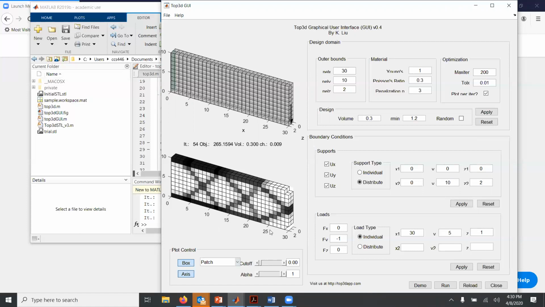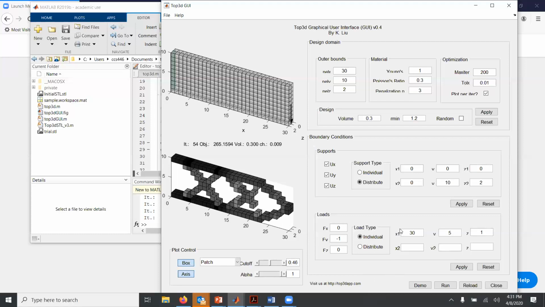And so the white ones here are void. They're not solid at all. Their densities are at 0. The black ones have densities that are approximately 1. And then all the dark gray and light gray elements have densities that are somewhere between 1 and 0. So as we change that cutoff value, we can see some of those elements disappear because their densities aren't large enough to appear, right? It doesn't look like this is quite converged because I'd probably like to see, for example, an element right here connecting this last X.